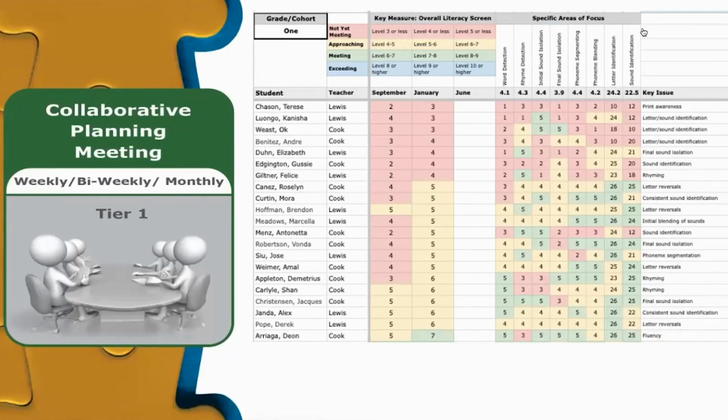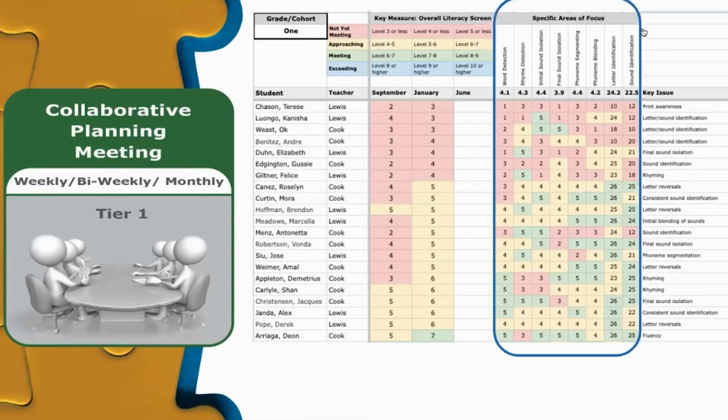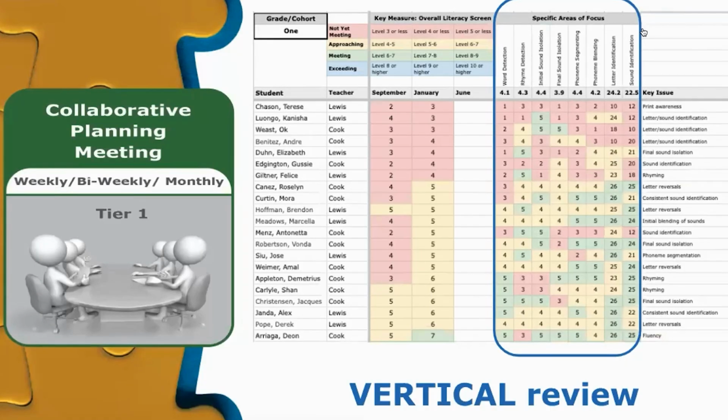When we come back to our layers of team, our collaborative planning, i.e. PLCs, this is where we want to be able to look at the data from a vertical perspective. And what I mean by that is, what are the trends that we can start to see? And I know people have, in some of the sessions I was in yesterday, talked about how the data might need to get organized differently for one team than for another, just because of depth of understanding of looking at data. But we want to be able to look first at that trend.